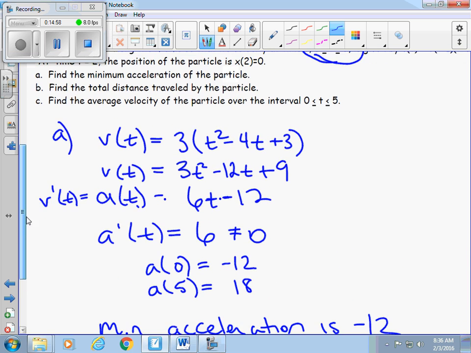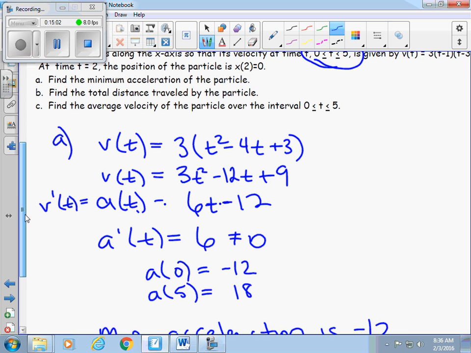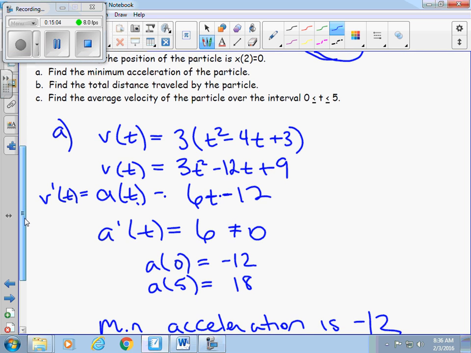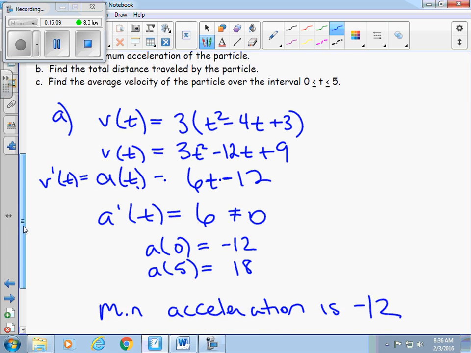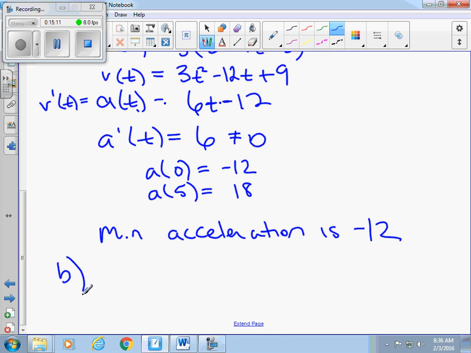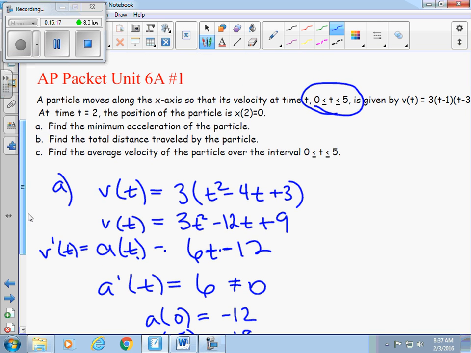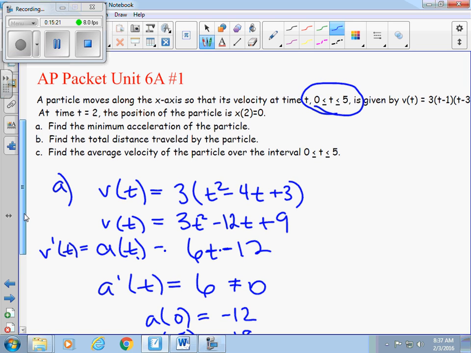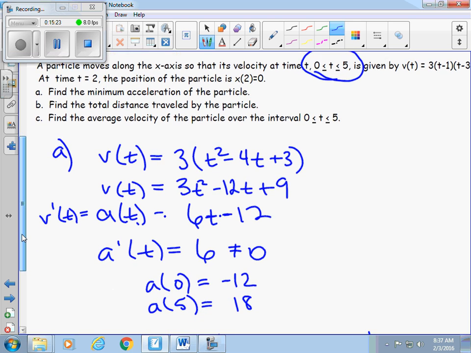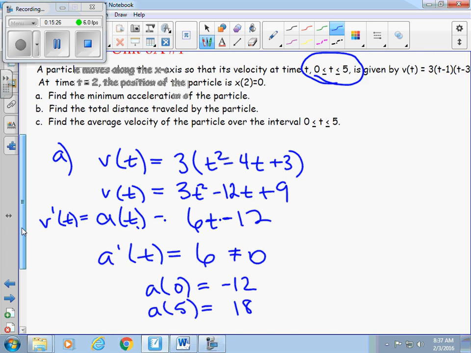On this one you wouldn't need to, but would it be okay if you did? It kind of covers all of your bases, but since it just says find the minimum acceleration, it doesn't say justify. But if it did, all I'd need to tack on is to say by a candidates test. Because I've got all the work there, I would just need that one extra little sentence that says by a candidates test. Total distance traveled by the particle.